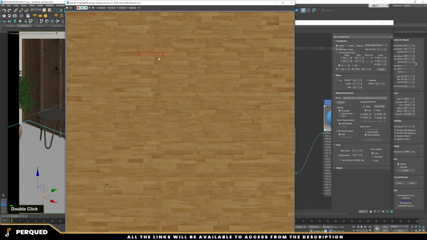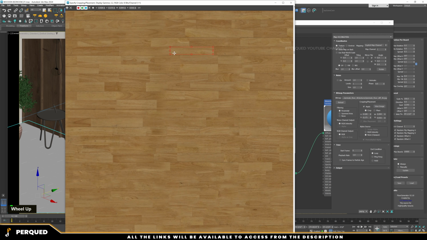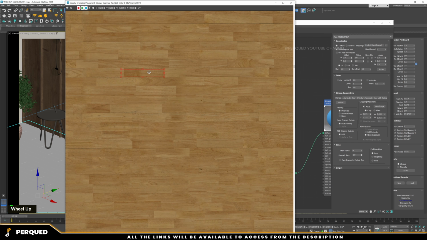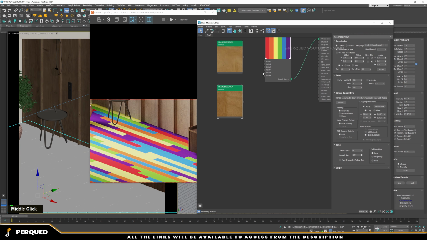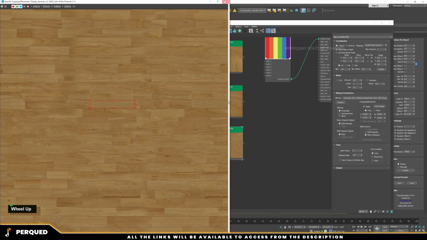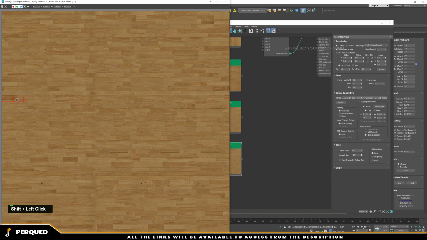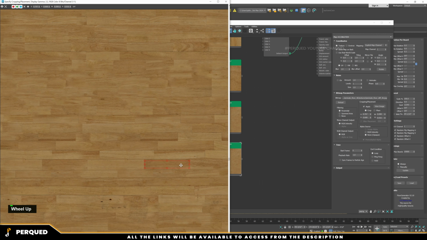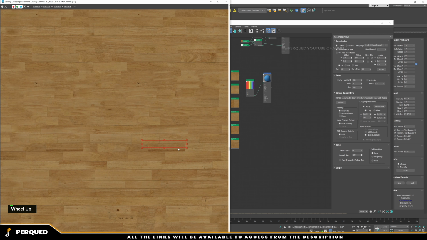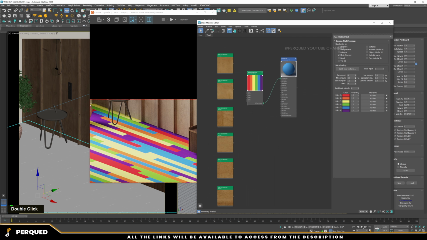Now we will make a total of 6 copies of this texture, and in each one we will choose a different plank. You can also increase or decrease the slot count.